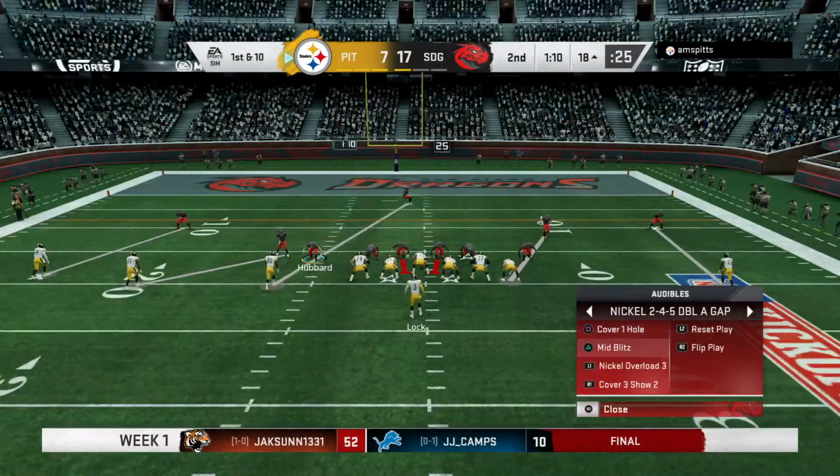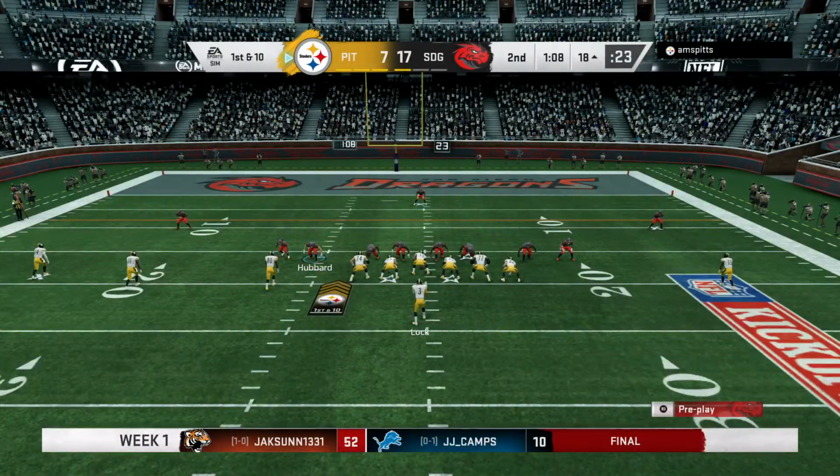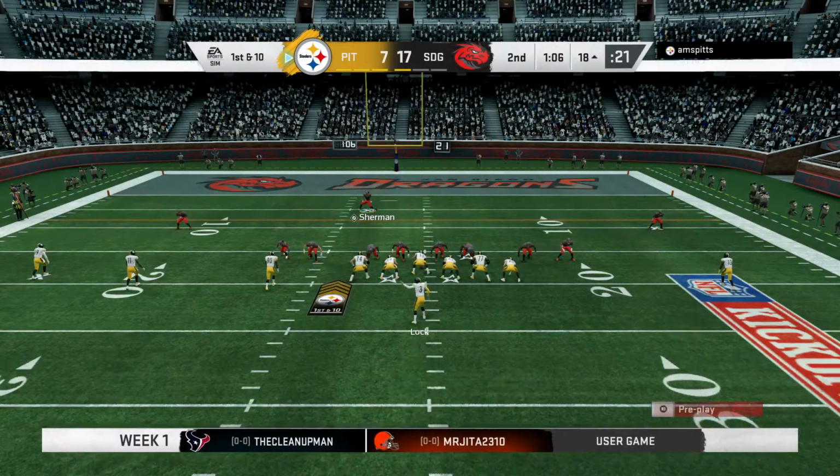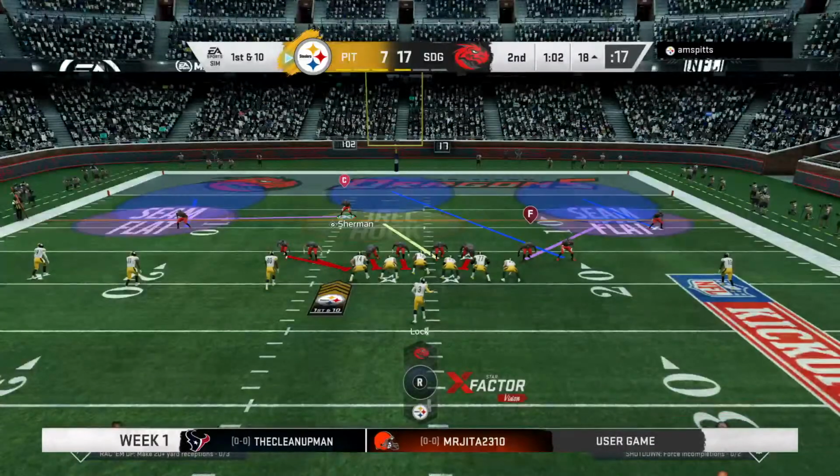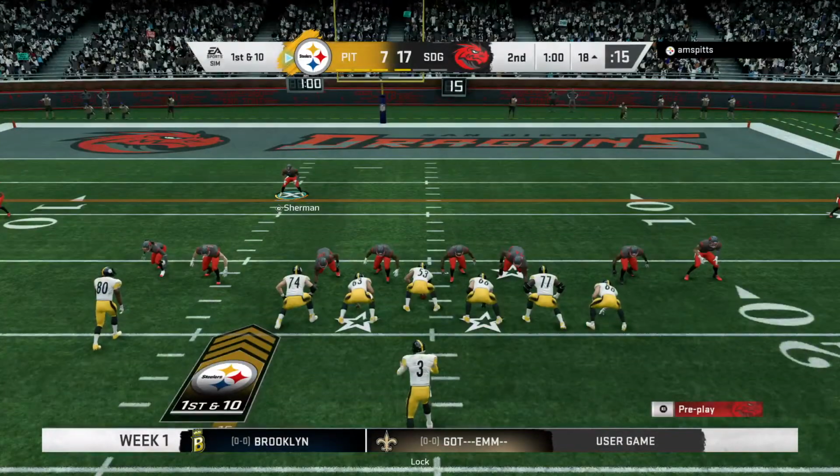Down. 30 base. 6-6. Pull it high. Hey, box drop. Mike, 57. Let's set a tone, fellas. Let's set a tone. 57's the mic.